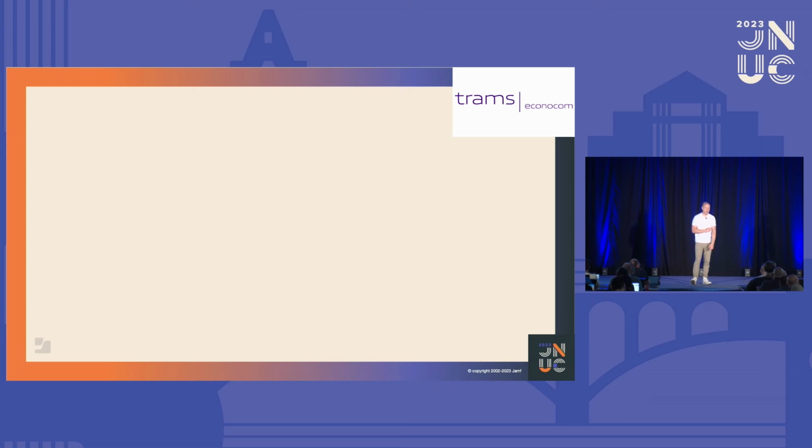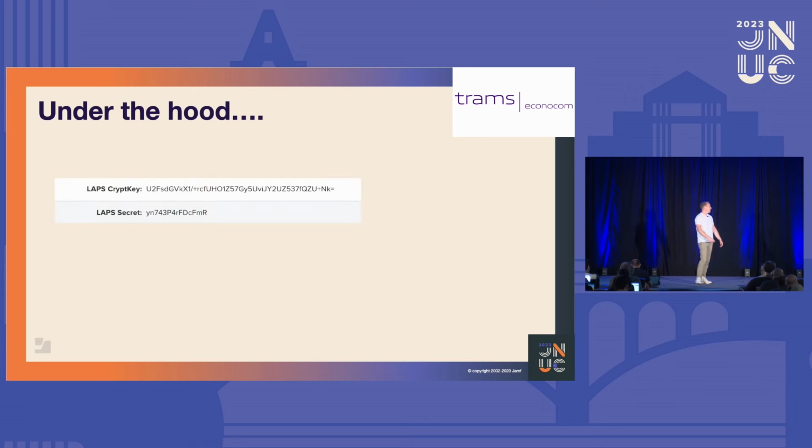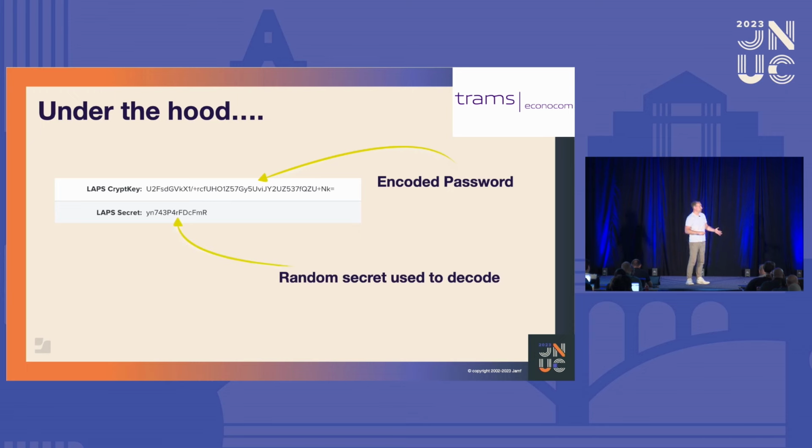So the decoder app, what we've just seen, is what the engineer and user sees. But let's look under the hood a little bit. This section was originally under the bonnet, but I had to switch it for American reasons. So in the device inventory, you will see the encoded password string and the randomly generated key to decode it, basically. So what you have is your encoded password. You've got your random secret to decode.